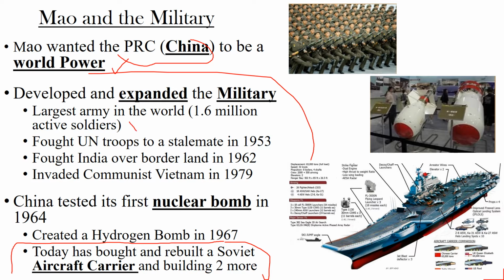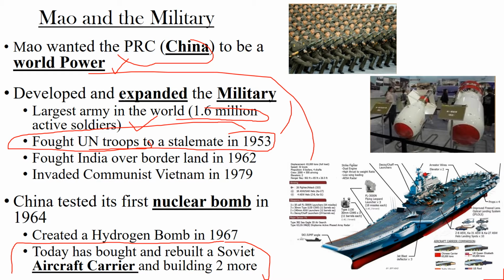It's the largest army in the world today, 1.6 million active soldiers. And he trains them to be more effective. Instead of just, I don't know, point the gun at stuff, shoot it, he and his military commanders will implement widespread, relatively effective training. And we see the success of this because in 1953 in Korea, the Chinese invade into Korea to push back United Nations soldiers, and they're able to push them into a stalemate. Despite the better technology of the US and the United Nations forces, the People's Republic of China is able to fight them to a standstill.